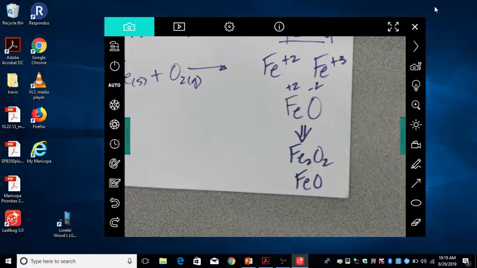If you've ever seen a rusty nail, they actually get heavier. If you look at a rusty nail next time, it's actually bigger and fatter and takes up more volume than a non-rusty nail, and it's mostly on the outside. Why is it mostly on the outside? Because that's where the oxygen can come into contact with it and the chemical reaction can occur.